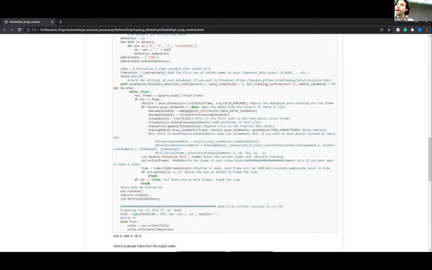Then another thing, we are using the drawing module, where we say we want to draw something on the frame, and we want to draw the key points that we've detected by MediaPipe, and we're using this function for it. And then we're going to show the image that we wrote this on, namely the frame. We've called it the frame. We're going to show this image, and as you will see with Ola, once he runs it, it will appear in your console so you can see how fast it's tracking and that it's actually tracking. And then we write out the frame, because we're also saving it as a video later on.